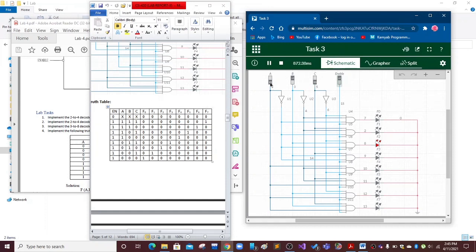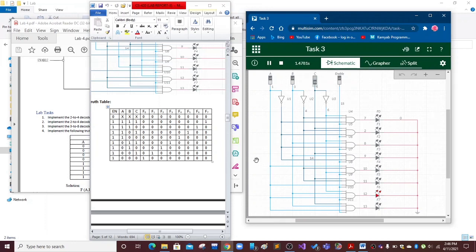For all inputs 1, the F7 LED is blown up. We can see it from here. When our C input is 0, the F6 is blown up.